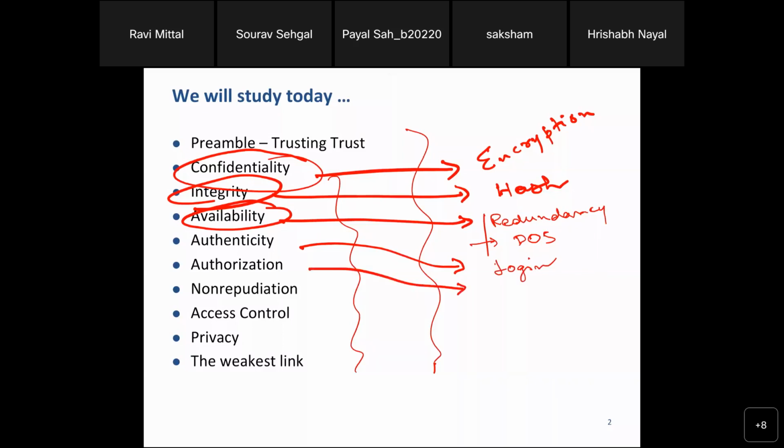Authorization is essentially how do you authorize a person to do certain tasks, right? See, not all the people in the system, any company, any organization, or any network are authorized to do everything. So how do we authorize some set of people with certain responsibility? For example, the CEO of a company will have different rights than a junior employee, right? So we have some methods of doing authorization.